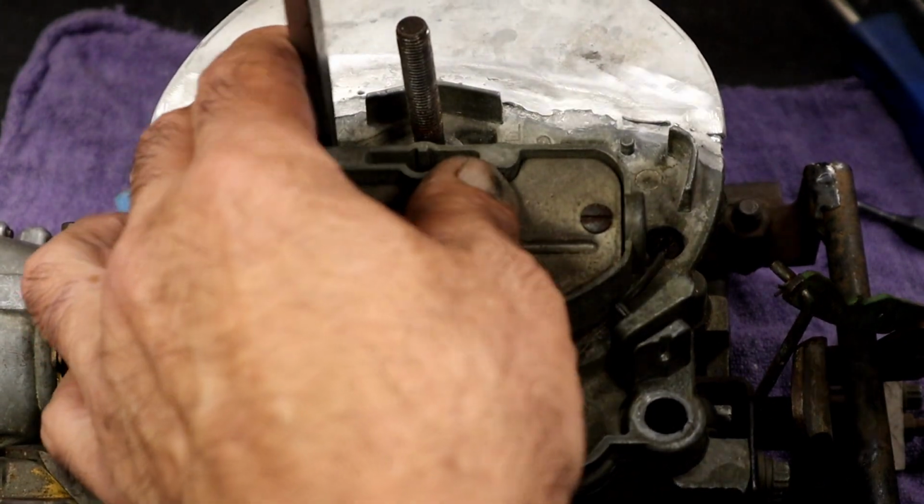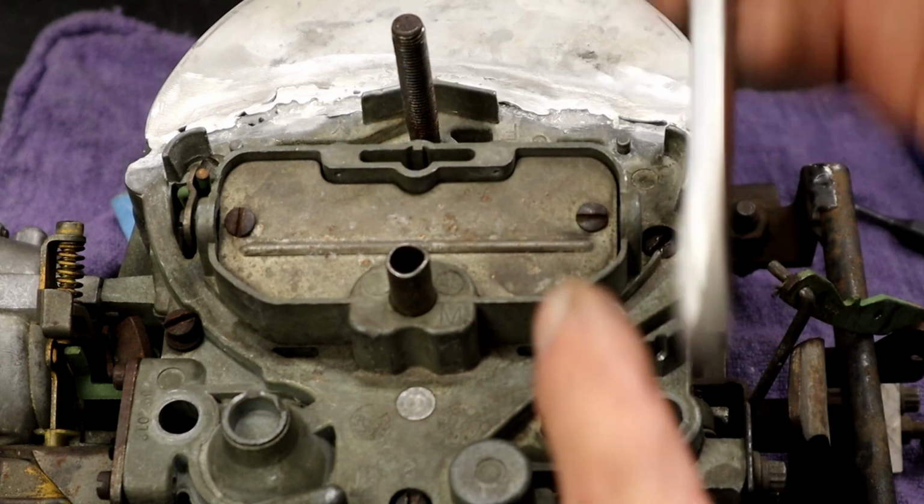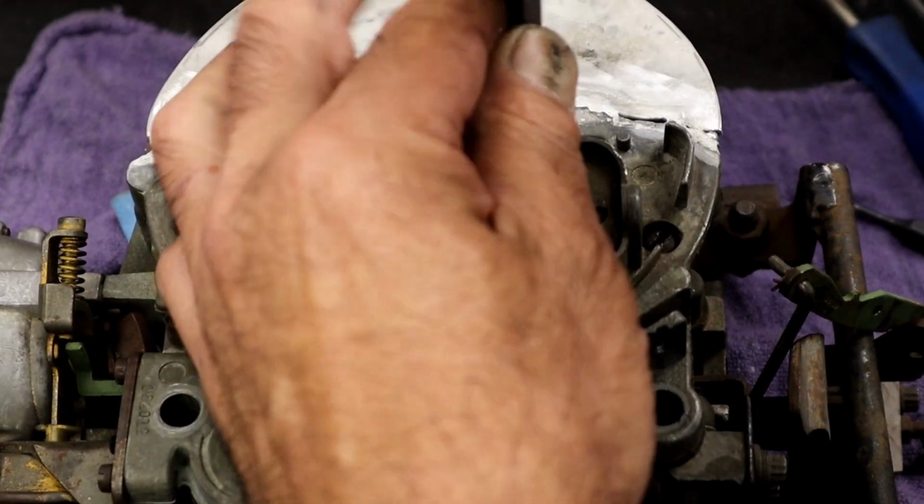This is the oldest screwdriver known to man. Used to belong to my dad. If you want it back, come find me.